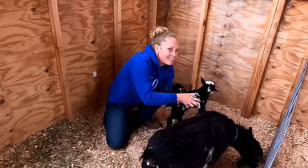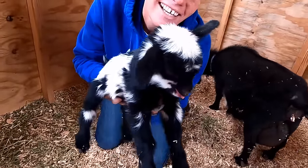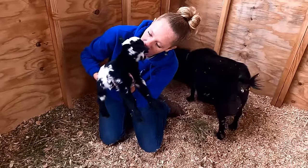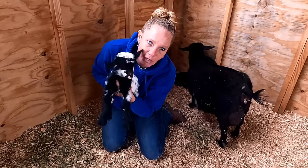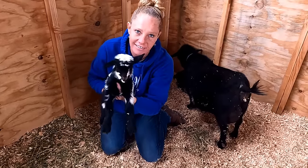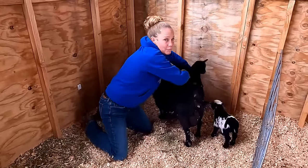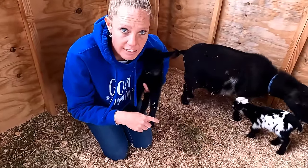Let me see here. And oh my gosh, he's a tank. This is one of her little bucklings. Super flashy. Of course, Vader loves to throw the flash. And he is brown-eyed and horned, but he is a Star Bee buckling. What that means is he comes from really great milk lines, and their lungs work really good too. He's a tank, guys. He's built like Lily, who is also built like Lacey, her mama. He's awesome.